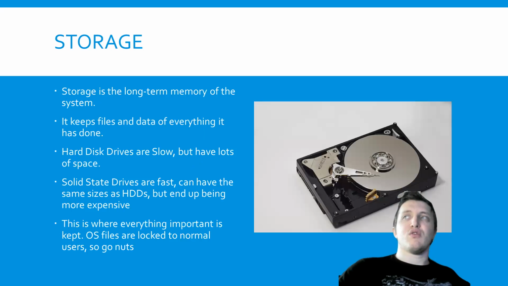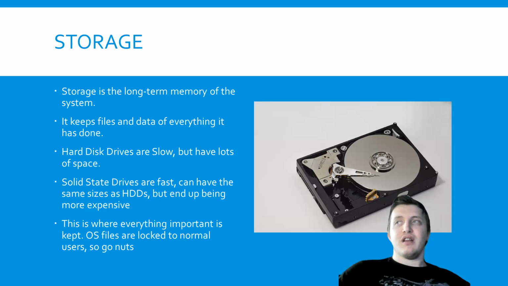Storage is the permanent place where data is kept, and falls into these categories: hard disk drives, which can be large in capacity and cheap, but will wear out and aren't very fast, and solid-state drives, which use circuits and chips to change data around, which is much quicker than hard disk drives, but are more expensive because of it.